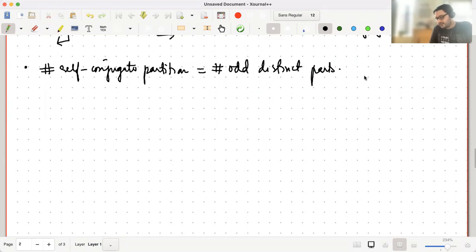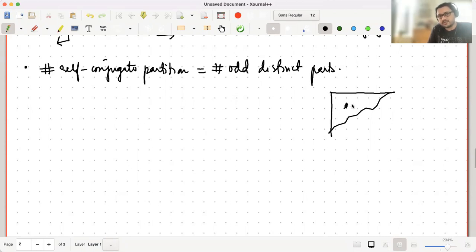So if you have, I'll give you a hint. The hint is something like this. There is a thing called hook length. Okay. So the hook length of a cell, suppose you have a partition. Suppose this is the position of the dot. Imagine that this is a Ferrers diagram and this is the position of the dot.